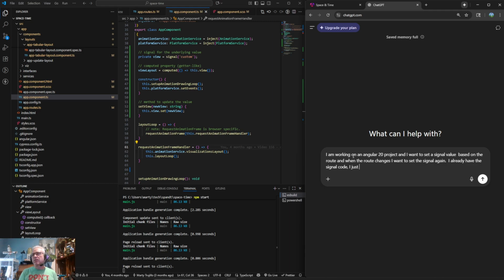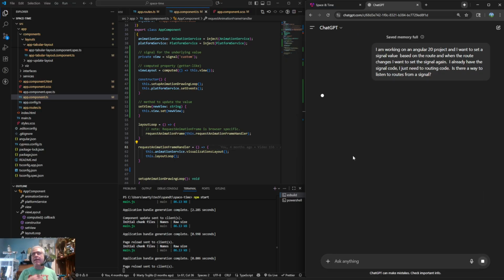I just need the routing code. And is there a way to listen to routes from a signal? So that would be kind of nice. Then in the constructor, all we do is set a function.